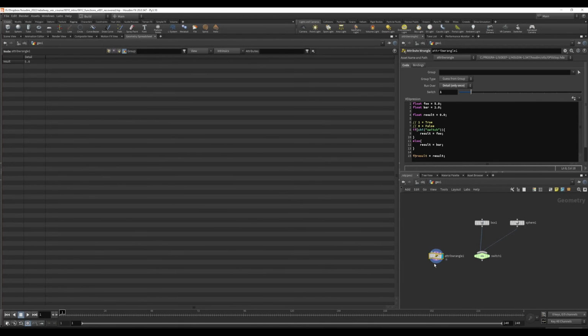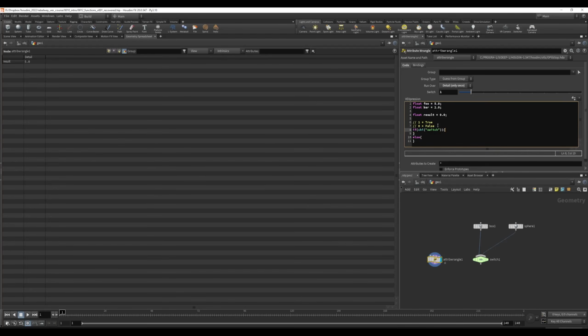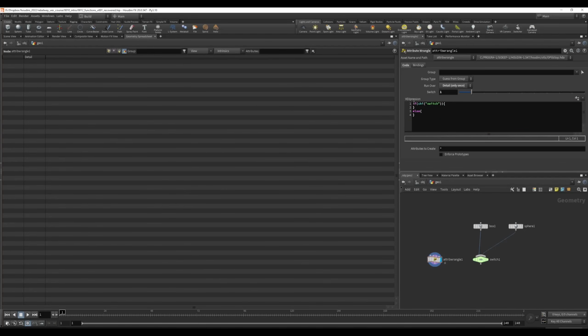The genius of this is that we can actually apply the logic that goes on inside of these wrangles to things like switches. So we can actually visualize what we are really doing through our switch. So let's say, for example, we wanted to scrap all of this code except for our if-else statement. And we just say here that int true value equals 1, int false value equals, actually we're going to make this one 2 and this one 1.